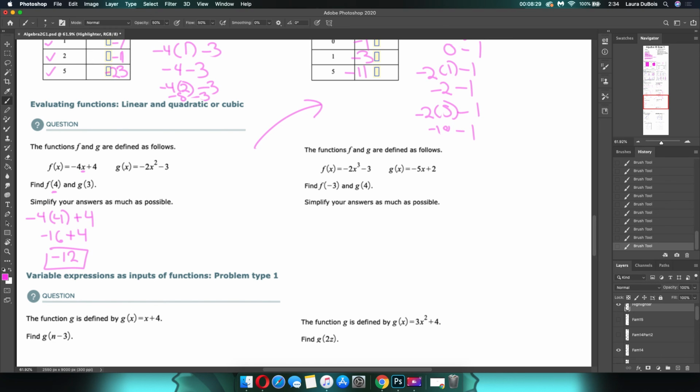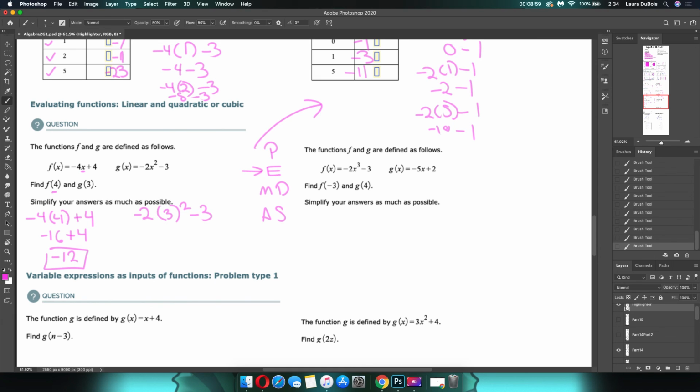The second one is where kids tend to get a little bit stuck. They at least understand that the 3 is supposed to go where the x is, but then for some reason their brains just sort of misfire and they completely forget order of operations. So it's worth pointing it out again. For order of operations, you have PEMDAS, parentheses, exponents, multiplication, division, addition, and subtraction. When you're going through this, your exponents come first.